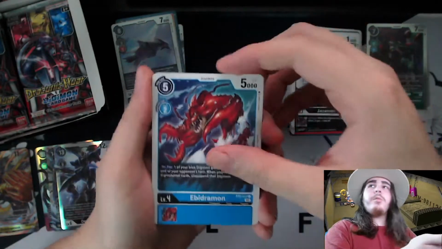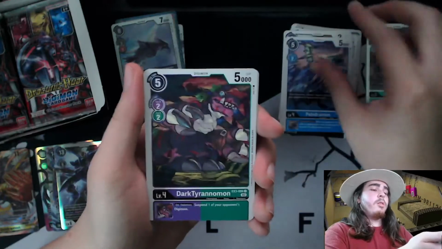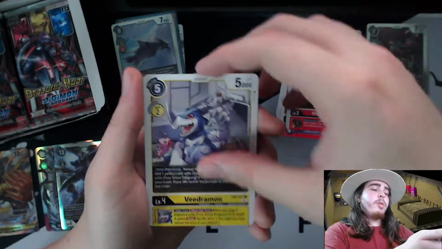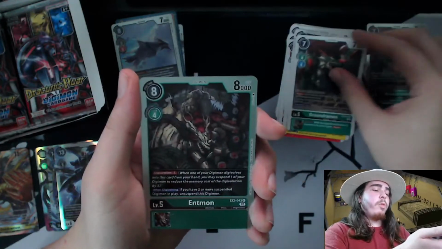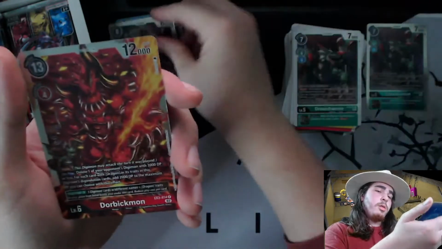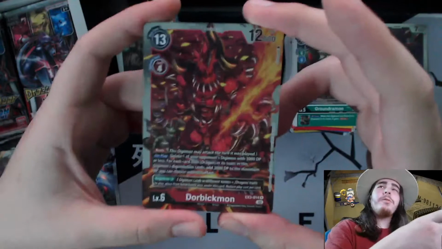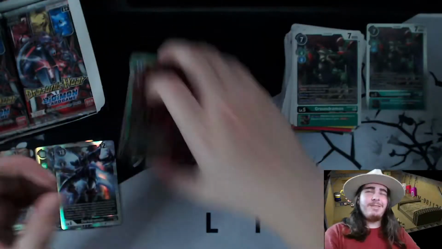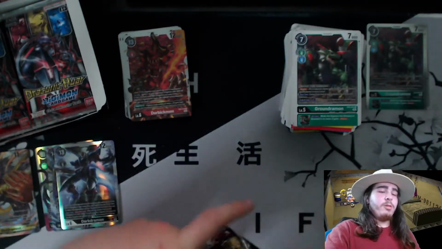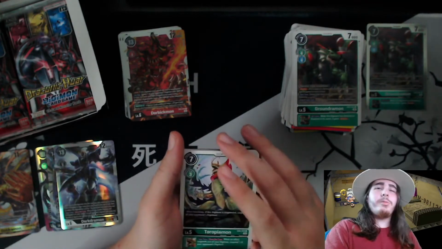Got Ebidramon, Machiramon, Mandramon, Pildramon, Tyrannomon, Voltramon, Growlmon, Vorvomon, Vidramon, Groundramon, and for our rares, we've got Entmon and Dorbikmon. This is good support for the Gamemon Copium deck. For now. I, for one, can't wait until they release the Gamemon support, because the deck desperately needs it.